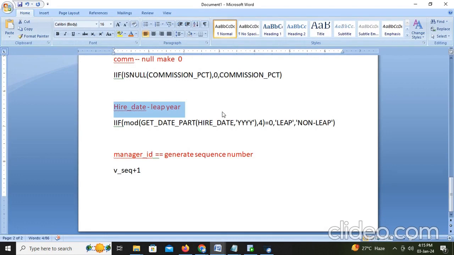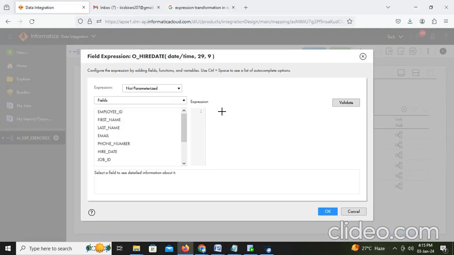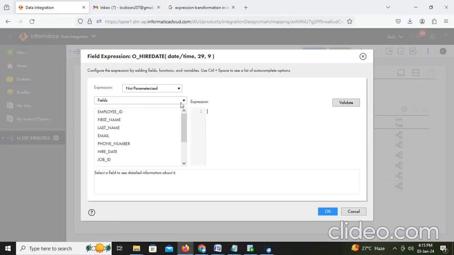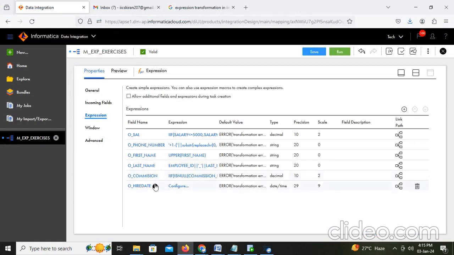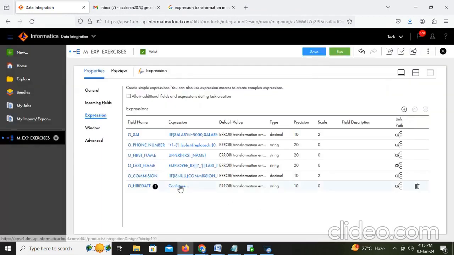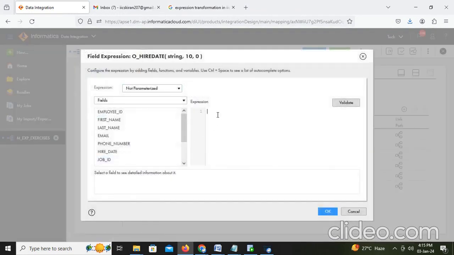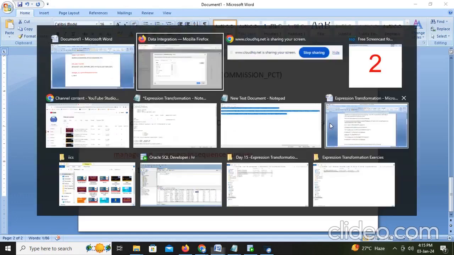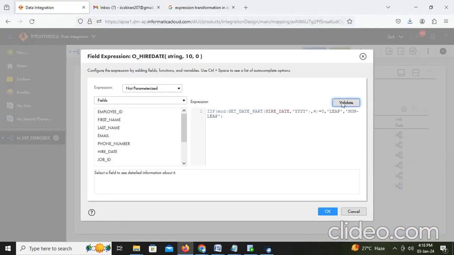We already wrote this code also. So here I am taking that hire date as a string, because leap and non-leap are strings now. That's why we are taking that. So the expression is valid here.